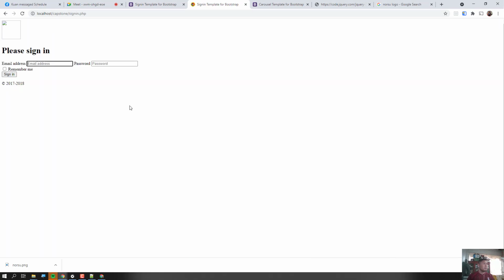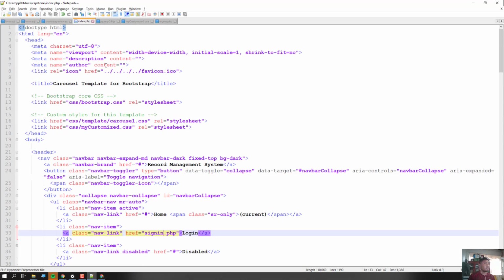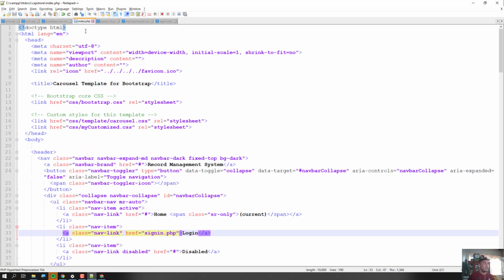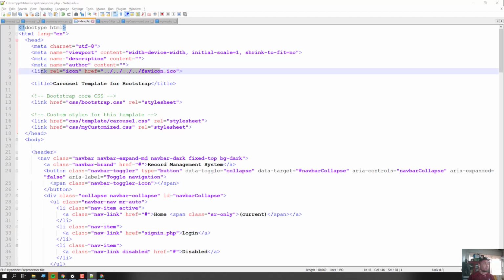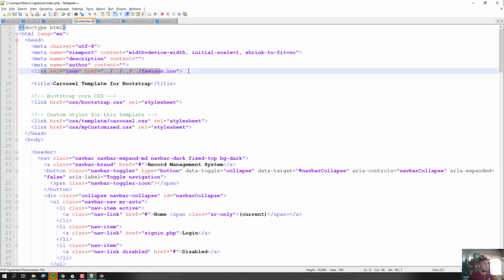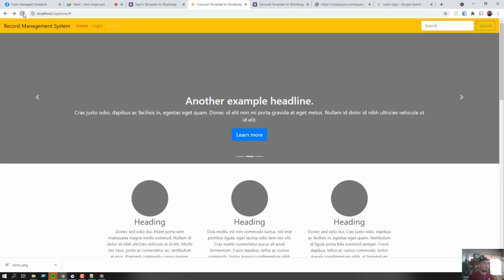Okay. So as you can see in the top part, there is a logo icon for Nursu. So this line of code took effect on signin.php. We now have the icon logo. Comparing with the index, there is no logo for Nursu. If you go back, as you can see, there is the default logo for SAMP. To change that, use this one, whatever your image, and use this rel icon. So now you have an icon for your system.